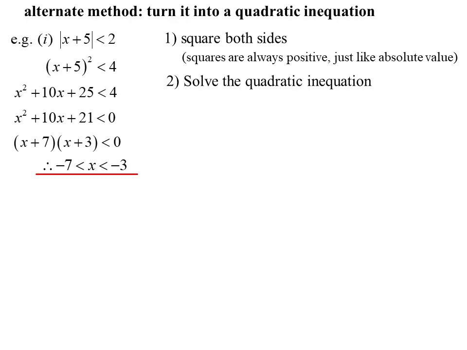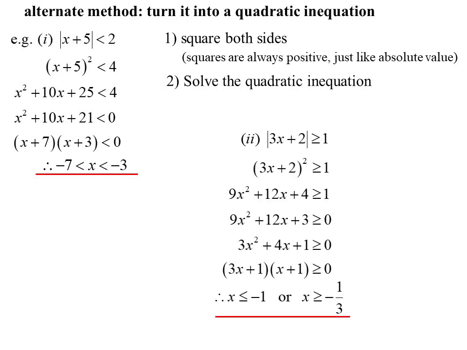The same solution. The second one we looked at, again, let's square both sides. Solve it, we get the same answer. Personally, I don't do it that way, but it is a way you could do it. It would work. But remember, whenever you transform an equation into something else, just make sure that your solution is a solution to the original equation, not just the one you've transformed it to.